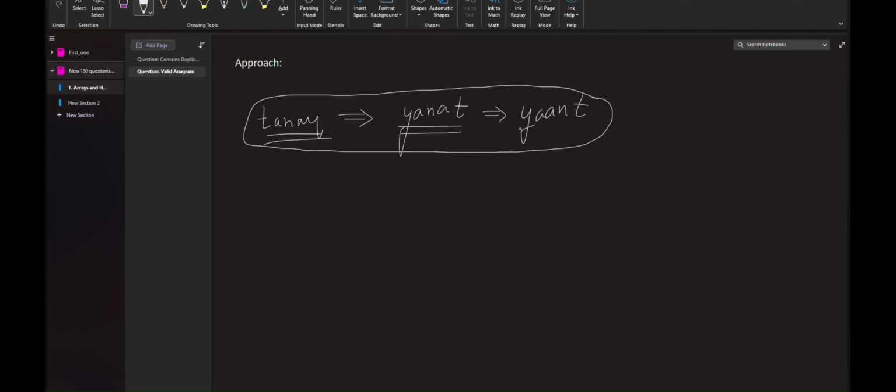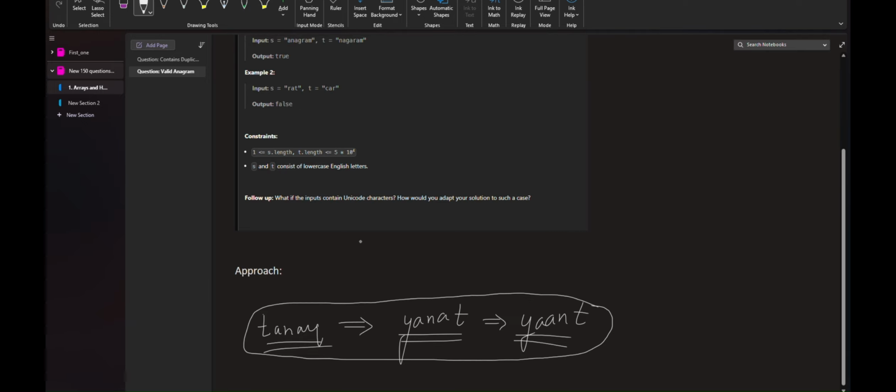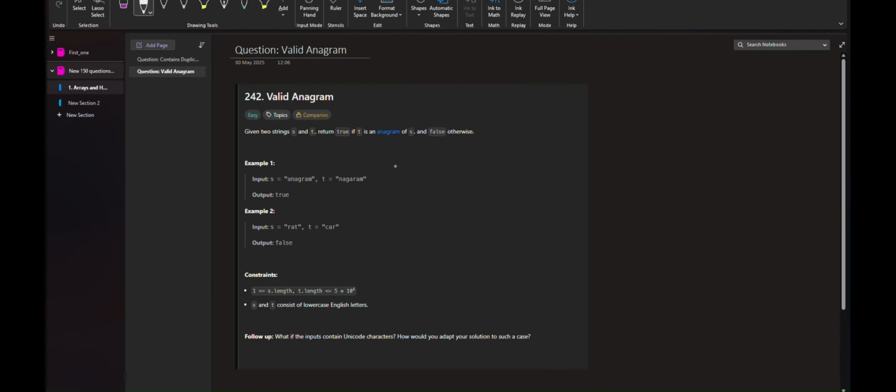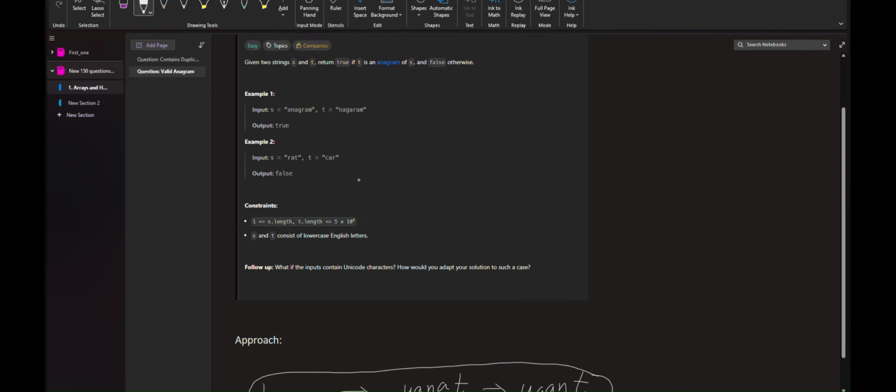In the question, it is asked whether the two strings given as arguments are valid anagrams or not. If you look at example 1, it is an anagram because the number of letters here is the same as in the second string, and their frequency is also the same.